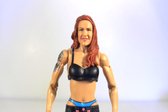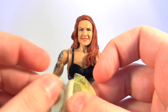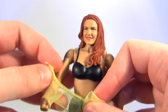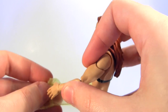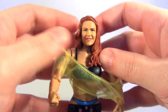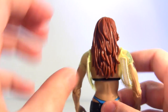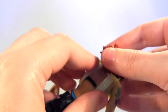But then Mattel's earns its elite price tag by coming with actual accessories, not just one top, but 2 of them. So for soft goods fans, let's try on this yellow mesh one first. It velcros down the back. If you've never had the pleasure of seeing Lita wrestle, she would typically strip off her top down to her bra before mounting the top rope and delivering about the sloppiest moonsault you've ever seen. But that said, it was still the era of many of her fellow divas doing lingerie pillow fights and whatnot, so all credit to Lita for having the balls to climb up there and do a move like that. Just sucked to be Stacy Keibler or whoever else's head Lita came crashing down on.